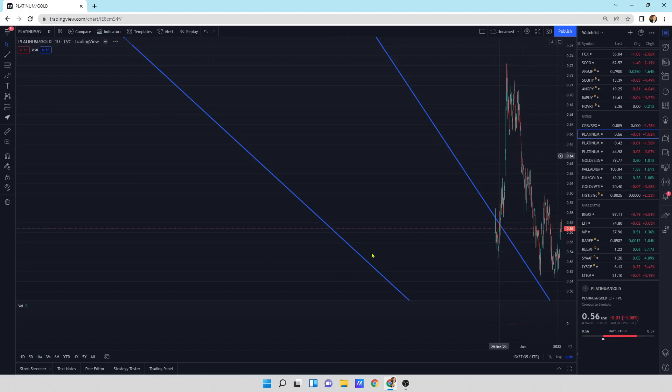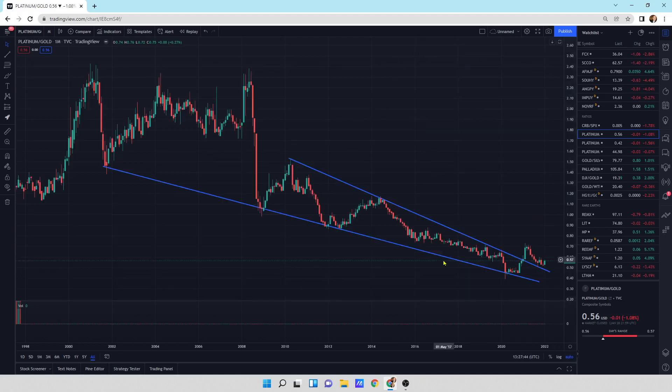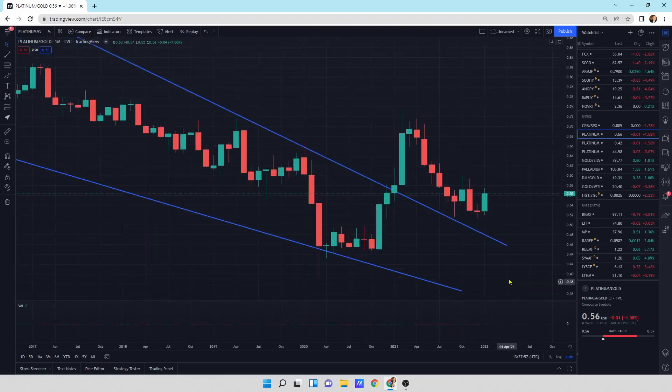Looking at the platinum to gold ratio — zoom out. Everything looks really good and everything's intact. 2.25 to 2.4 could be the top, two and a half if we can get up there. Remember, this is monthly candlesticks. Everything looks good — big buying pressure off the bottom, the return move. We are still above the pattern on this return move and we're putting in a nice good buying pressure candlestick on a monthly basis.